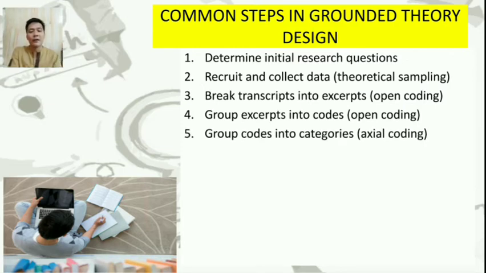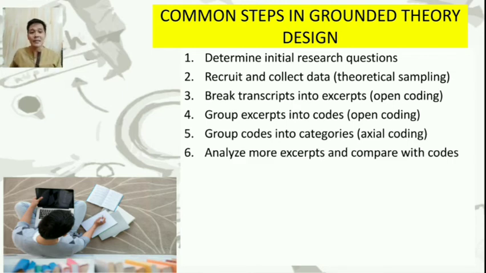And for step number 5, you now group codes into categories. Ito yung actual coding na tinatawag, ha? Kung nalilito pa rin kayo dito, balikan nyo yung step na nabanggit natin kanina. So for number 6, analyze more excerpts and compare with codes. So mag-analyze ka ng more excerpts. So halimbawa nag 5 participants ka, marami silang mga sinabi. Okay, magkukuha ka ng excerpts. Excerpts basically refers to snippets or bits of statements coming from the interviews that you did, from the transcribed interviews that you did.